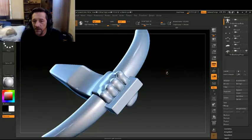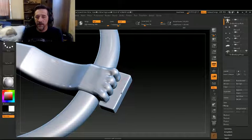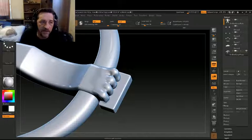In case you didn't know, what this is that the fist is grabbing hold of, if this was a real crossbow, there'd actually be a gap between the fist and the outer edge, because that's where you would put your foot to cock the crossbow.